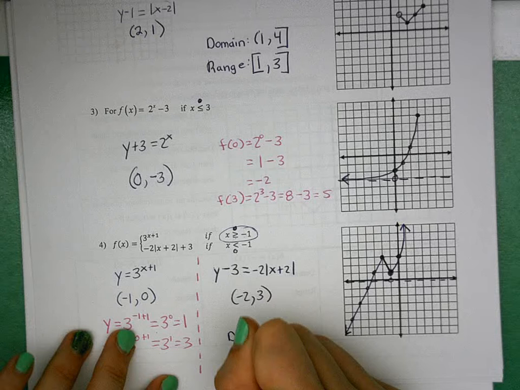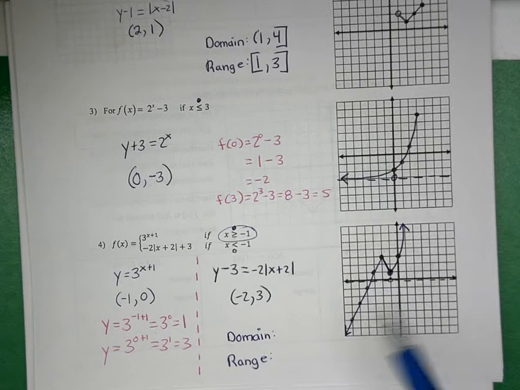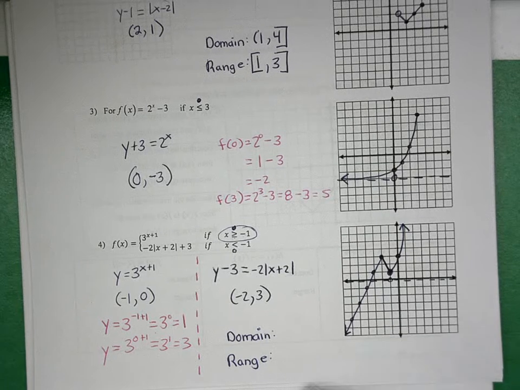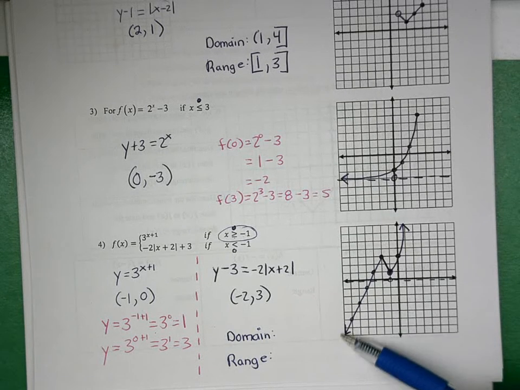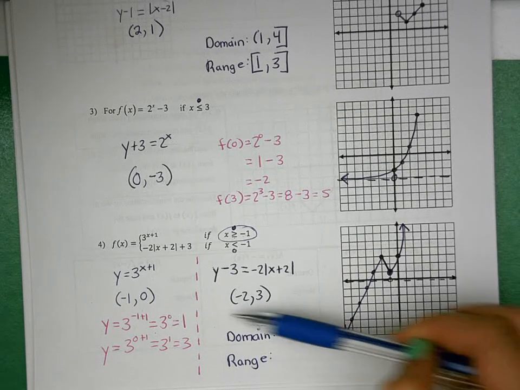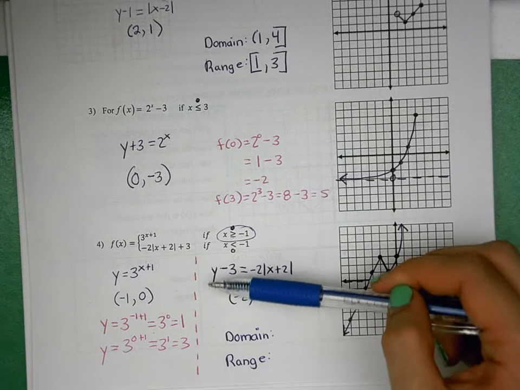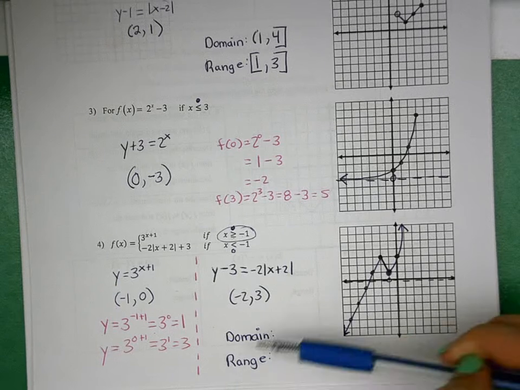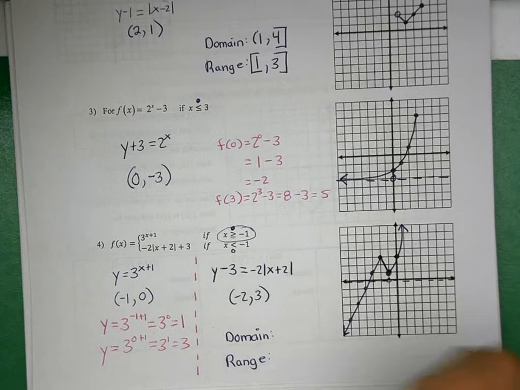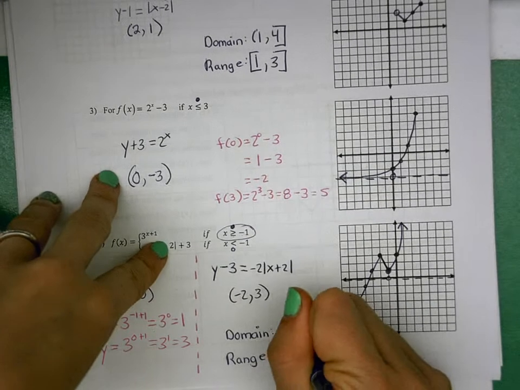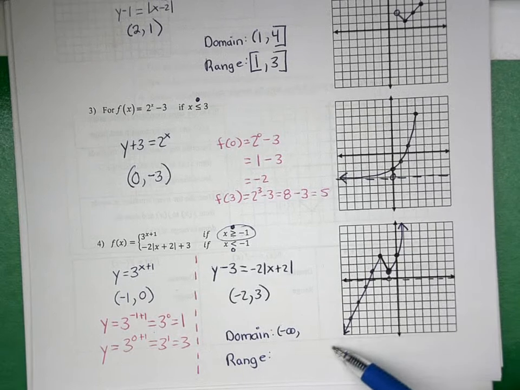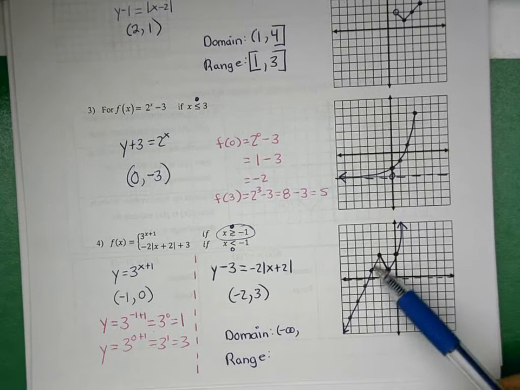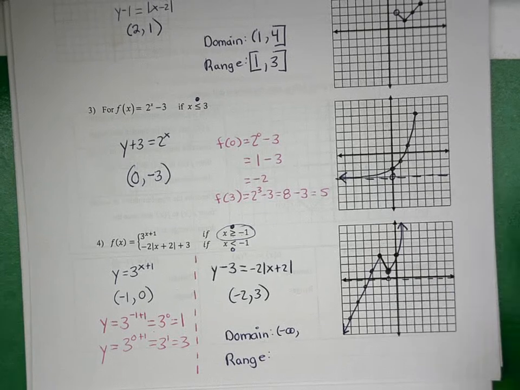Okay, domain are x values, so as I look at this graph, I've got my smallest x. There's an arrow here telling me this graph keeps going. And it keeps going down and to the left, so my smallest x is going to be somewhere way out here, and then my smallest y is going to be somewhere way down here. Thanks to that arrow, so my smallest x is negative infinity. And as I work my way over, I've got something at each x value all the way to infinity.